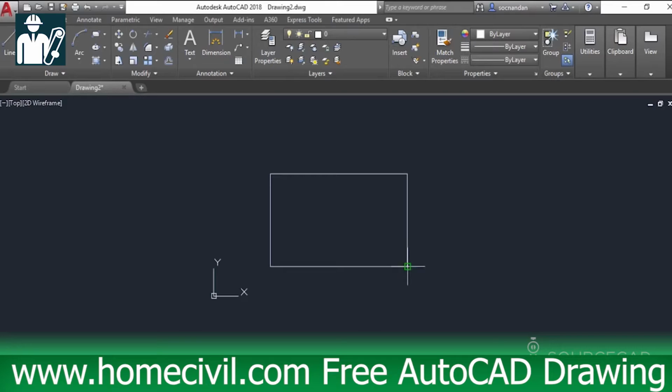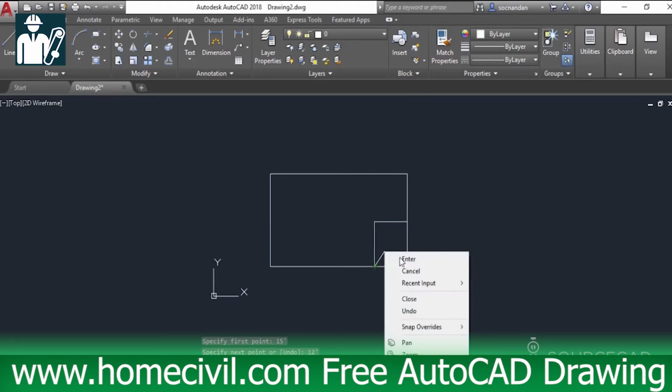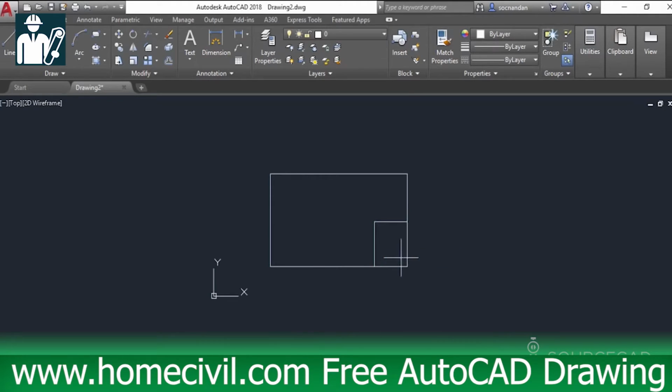Once again, I'll go to this point and drag it upwards and enter a distance of 15 feet, and press enter. Now move it in this direction, enter a distance of 12 feet, press enter, and move it downwards like this. Now press enter again to repeat the line tool.